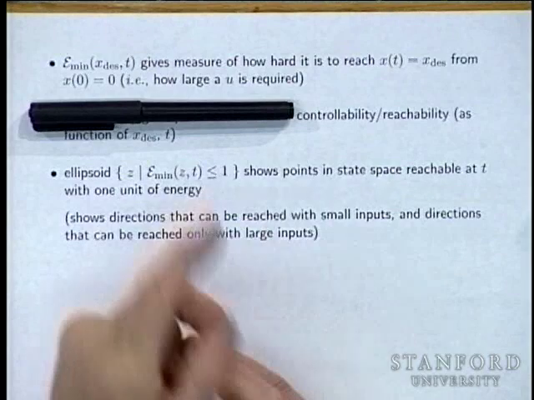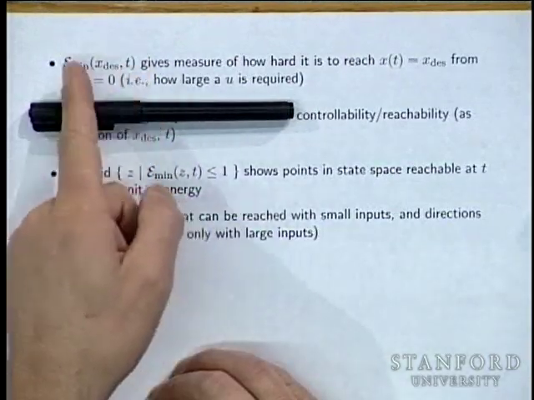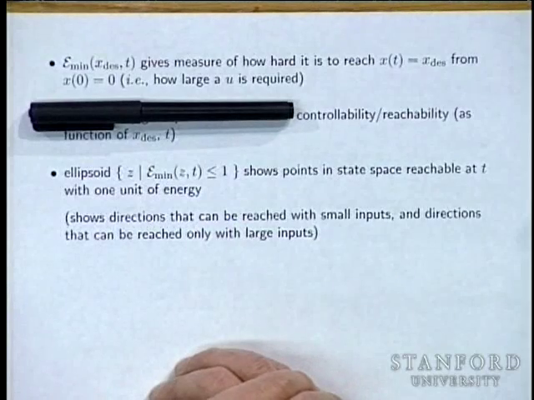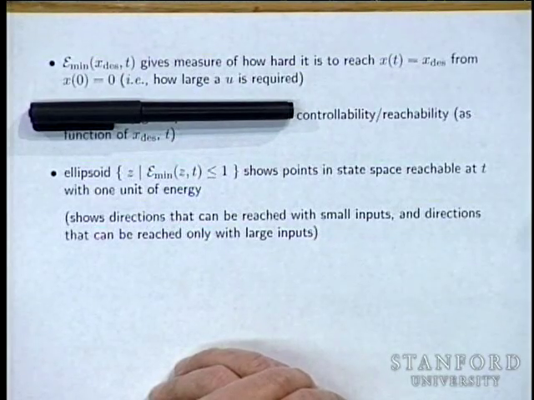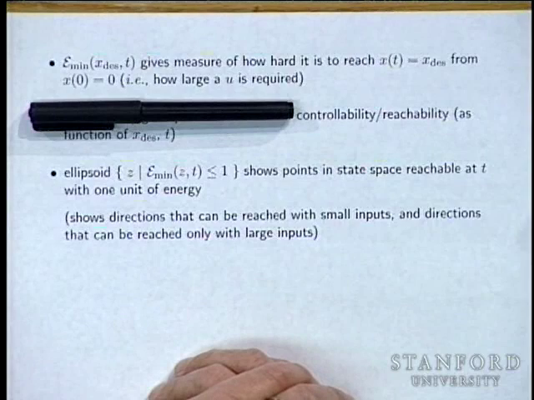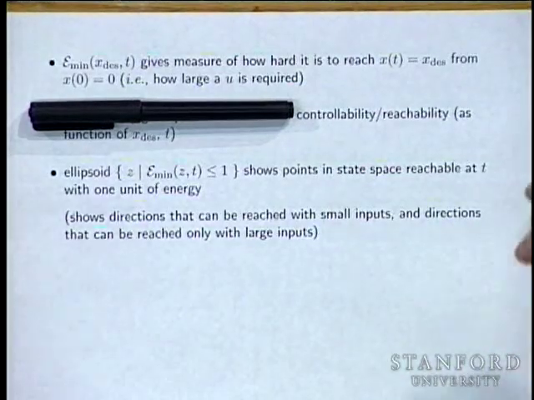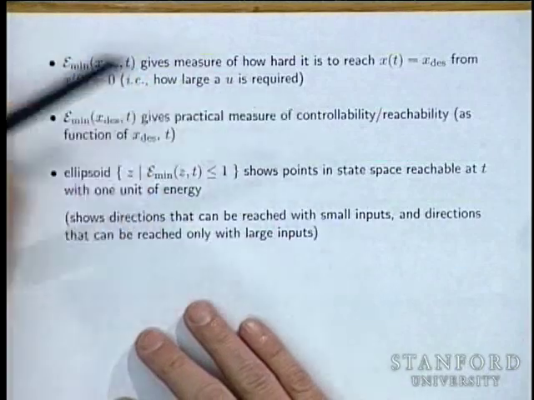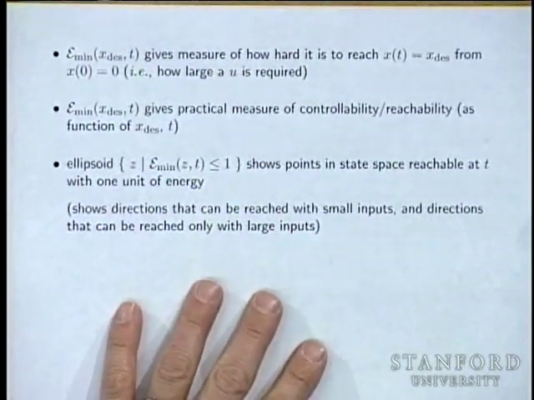You could answer it by incrementing t until this goes below 10. One possibility is this will never go below 10, in which case you announce that, well, you can announce several. You can announce that is too little energy for me to get there, no matter how long you let me, no matter how long you let the journey be. So that's one option there. So you can actually solve a lot of very sophisticated problems now.